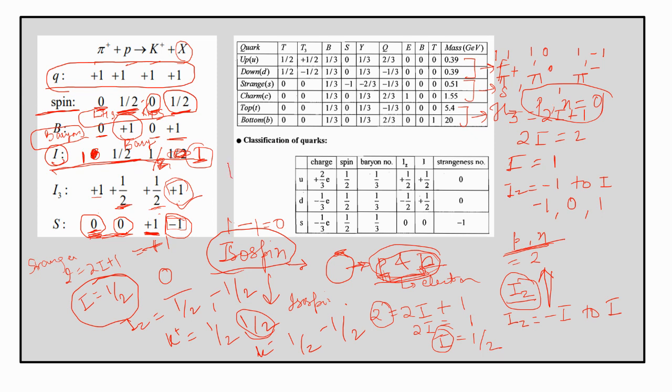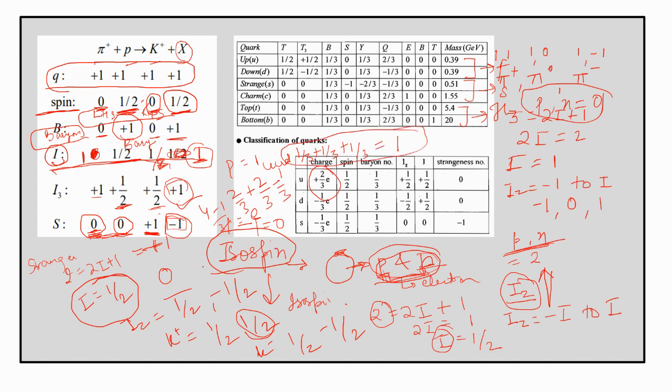Now you can see proton has charge 1. Here you can see u, charge for u is 2 by 3. There is one more u, and there is d with minus 1 by 3. So that means 4 minus 1 is equal to 3, so charge is e. And the baryon number for UUD is 1 by 3 plus 1 by 3 plus 1 by 3, which is equal to 1.